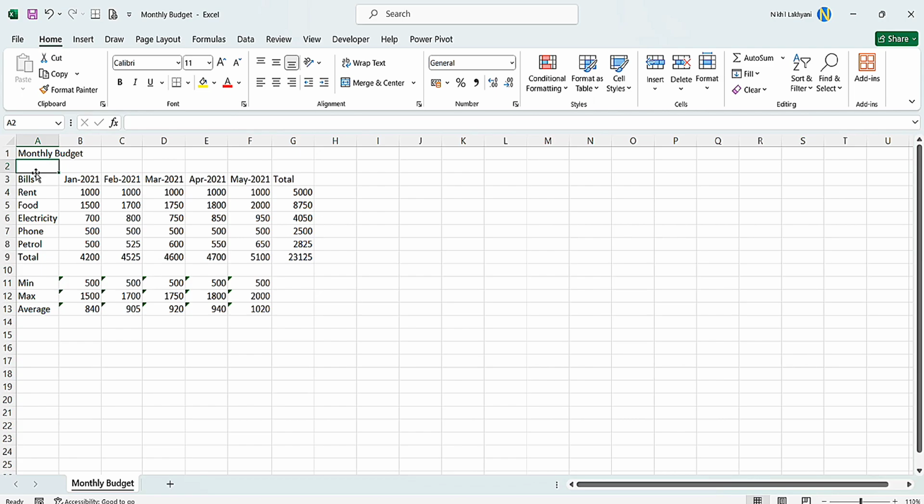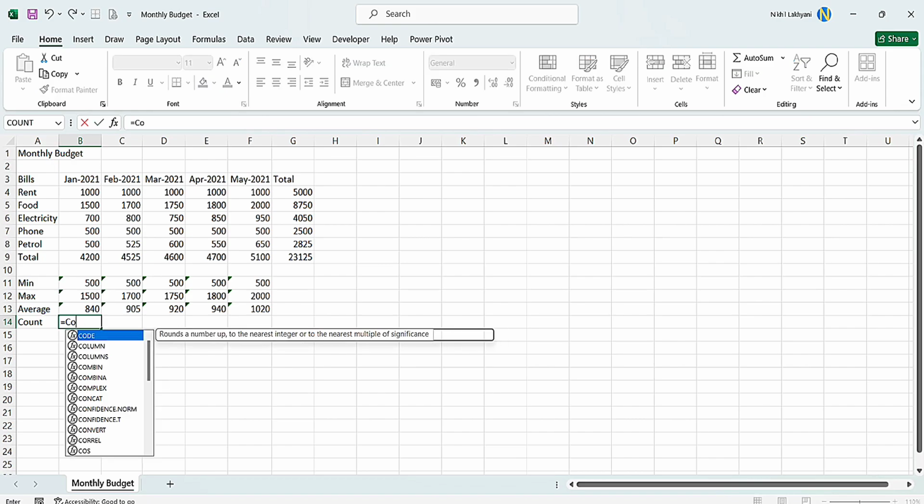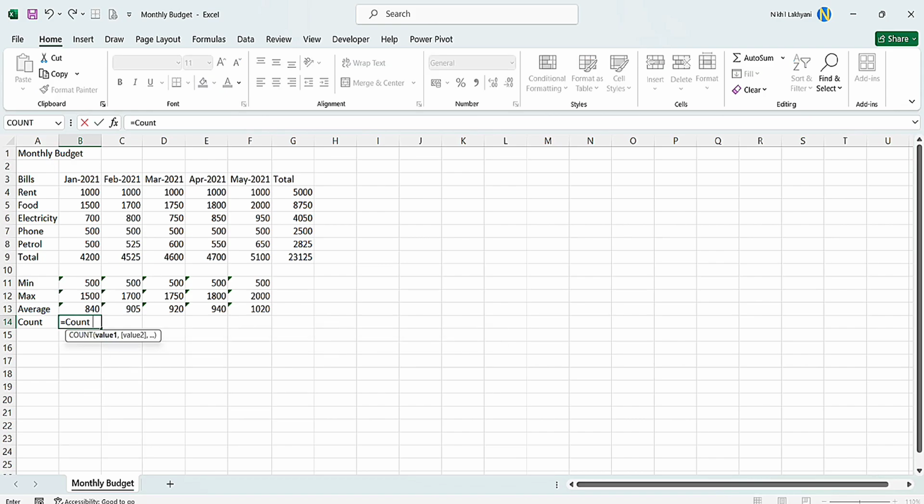So first click on cell A14 like this, and then write Count like this, and then press Enter. Now we have to use the COUNT function in cell B14. So first click on cell B14, then press the equal sign, then write COUNT, then open the round bracket, then select the range of cells B4 to B8, then close the round bracket, and then press Enter. The moment we press Enter, the COUNT function answer came, and that is 5.